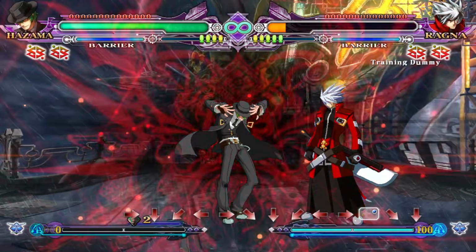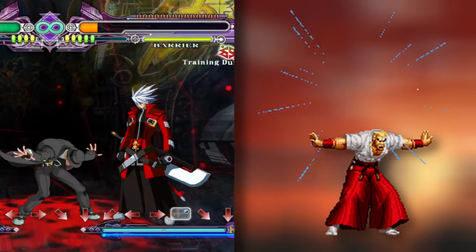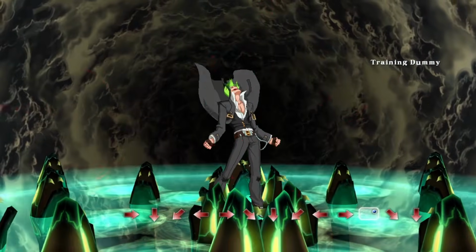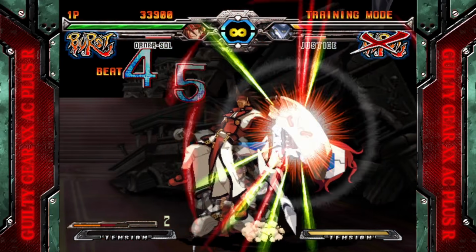On a fun note, Hazma's Astral shares the same input with the infamous Raging Storm from Geese Howard. If you watch the animation, you can see Hazma do something similar to the Raging Storm. If I had a nickel for every time someone's instant kill referenced Geese Howard, I'd have 2 nickels, which isn't a lot, but it's weird that it's happened twice, you know?